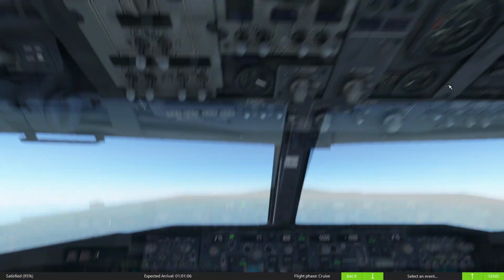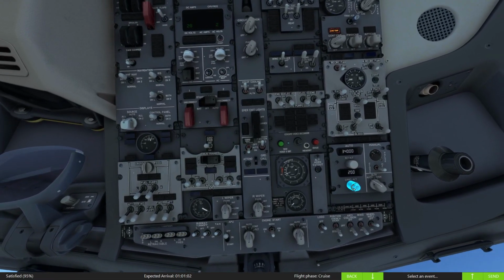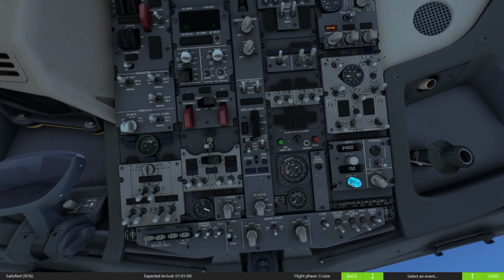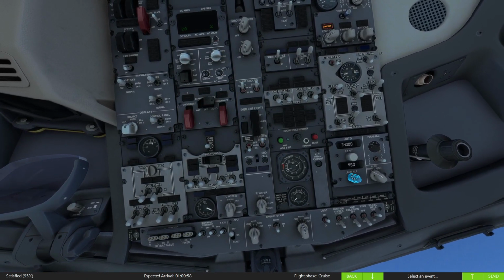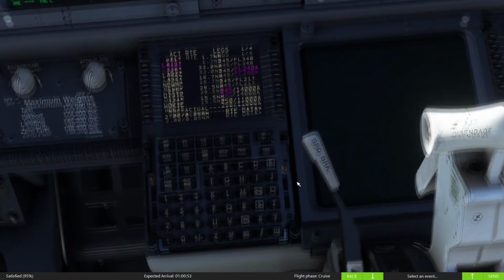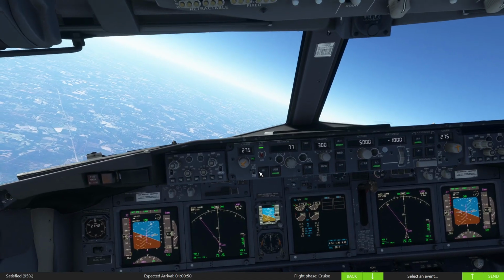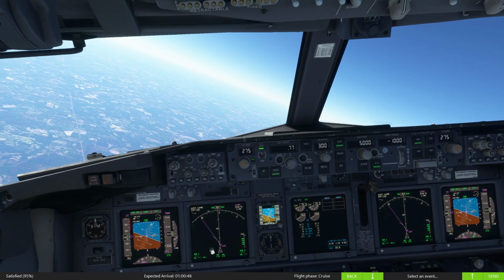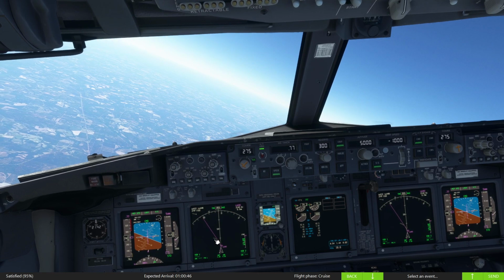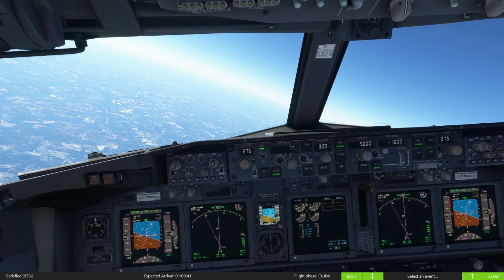125.3, good night, Houston Golf Foxtrot. There we go. We'll verify that. Making that turn, right? Yeah, good. Right here, that's good. We can start coming down a little faster.